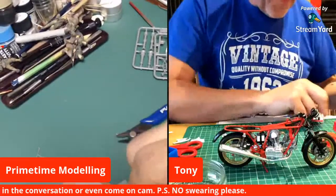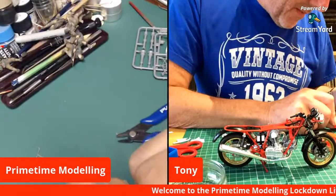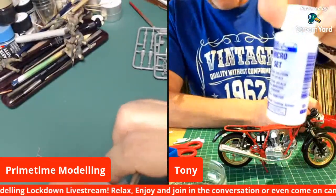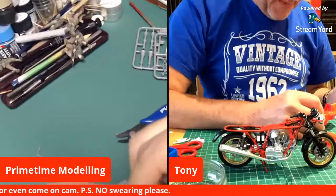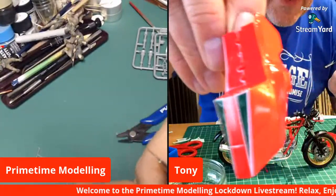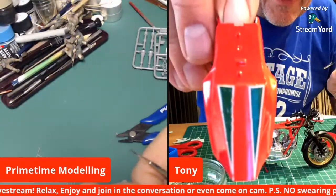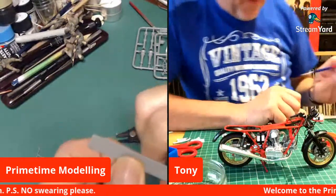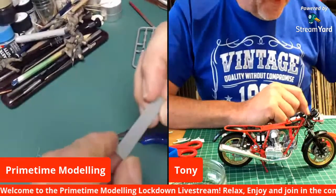Hey, are they going down without any solvent? Or are you putting a bit of the old Microset on first? The only reason I ask is because obviously the age of the kit and the age of the decals. Well, yeah. If you were to examine a bit too closely, you'll notice that one of these is slightly more than the other one. So I've just had to be very careful with it. Yeah. Brittle. Yes. But there you are. Can't be helped.